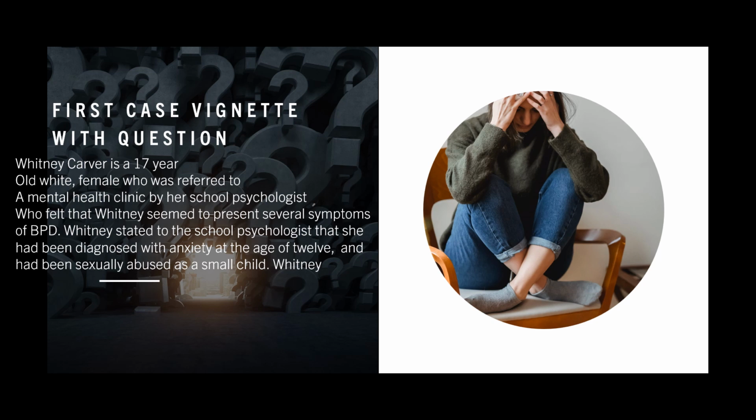Family history. Whitney does not know if there is a family history of mental illness, but states that she was diagnosed with anxiety at the age of 12. She had also been molested when she was 5 by an uncle. Her parents divorced when she was 8 years old. Whitney's stepfather and mother quickly got married, and her mother paid little attention to Whitney's needs, while her father moved out of state.